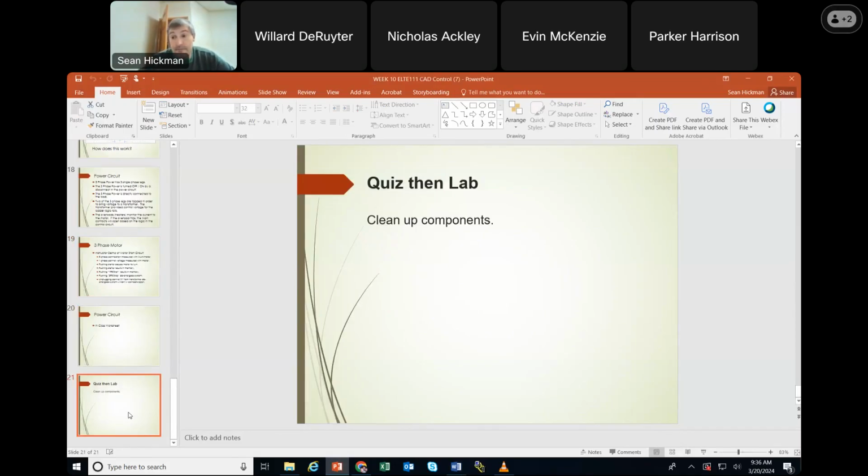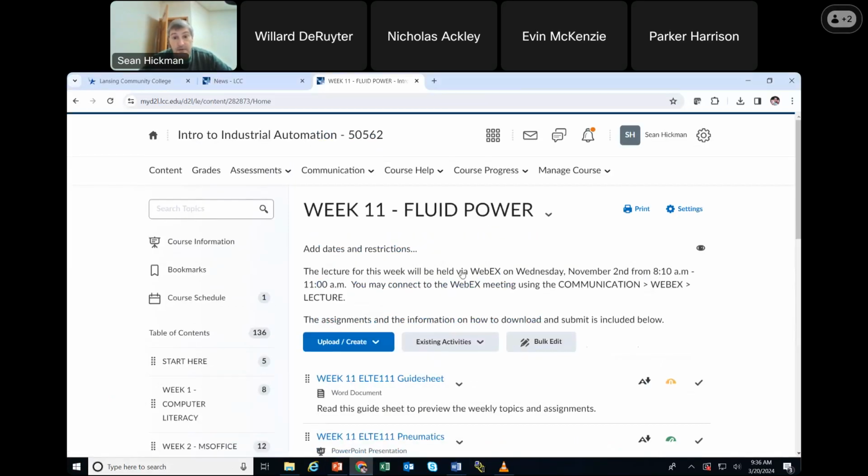CAD, I won't be there. And remember, I will post the video that you're going to watch for fluid power up here on week 11, because I won't be there. That's all working for everybody. So once again, just to check, scale of 1 to 10, everybody understands the plan, that Dave is going to run the lab, but yeah, it's going to be easy. It's just an AutoCAD lab. There's no hooking up, there's no nothing to do except draw the AutoCAD and get it PDF'd. Do it at home if you want. I told Dave that you might do that, or come in. That's great, either way. And then the video.